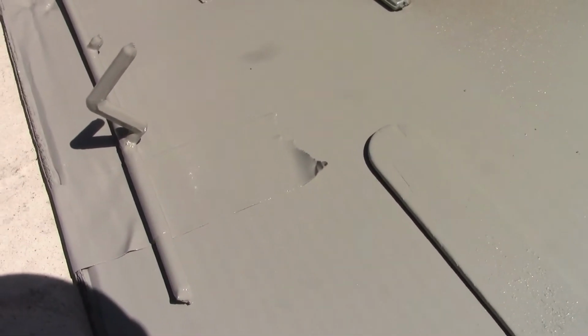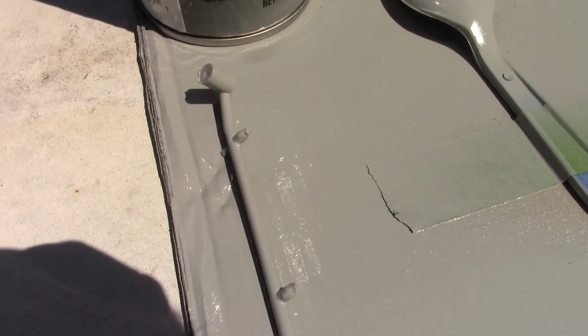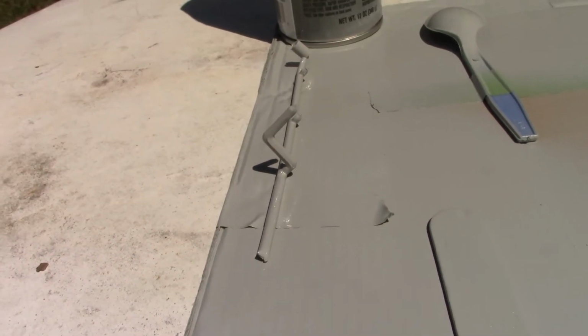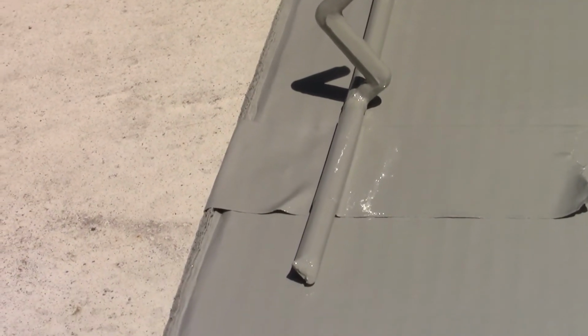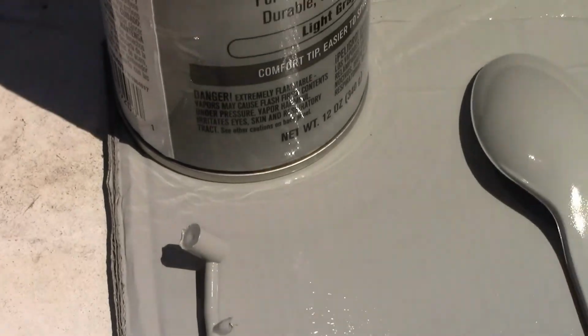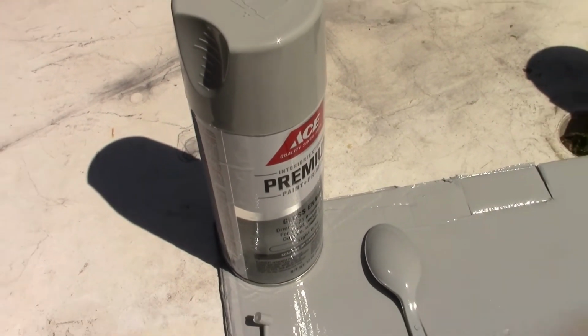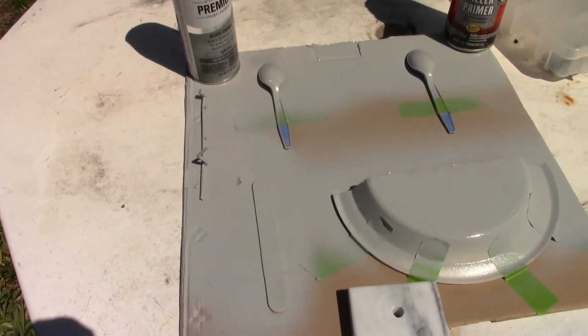And then, for the project I got coming up, I can see that it's going to work very, very well. So this test was very successful, and I'm very happy with this. So what I found here is another good spray paint source, and they have got a lot of colors too. So I'm gonna go get some more of this stuff. So this is a success. It's good paint, guys. Go get you some.